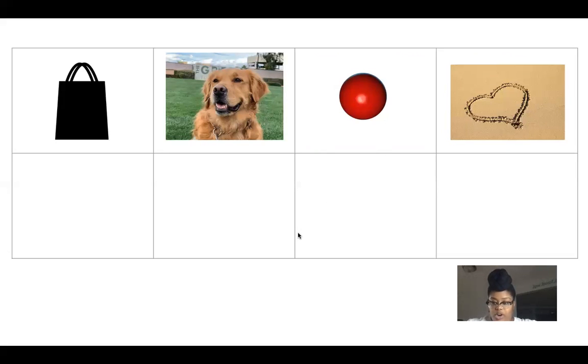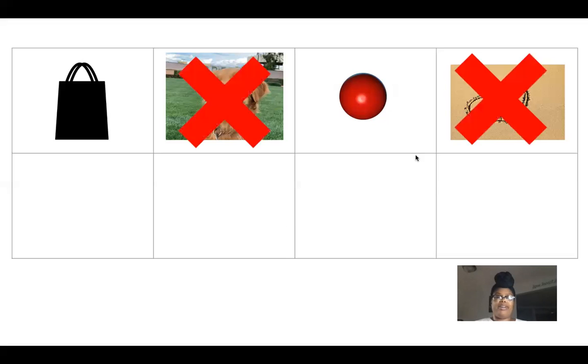Okay, now we're focused on bag, okay? It's a picture of a bag. Bag. Dog. Bag. Ball. And the last picture is a picture of some sand. Bag. Sand. No. It can't be sand. How about dog? Bag. Dog. That's a B and a D, not the same beginning sound. It has to be ball. Let's check our work. Yes, yes, yes, we got it right.